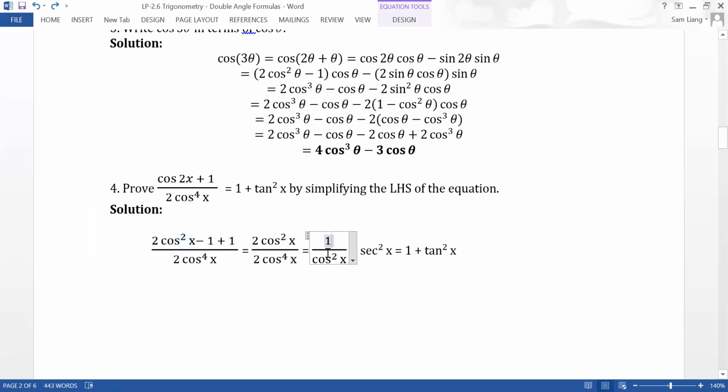And then we should recognize this as secant, because secant is 1 over cosine. So this will be secant squared x, because this cosine is being squared. And if you remember the mnemonic, I tan by the c. So 1 plus tan squared x equals secant, oh sorry, secant squared x. 1 plus tan squared x equals secant squared x. I tan by the c. You can recognize this as 1 plus tan squared x, and that's what we have on the right. So we thereby prove the identity.